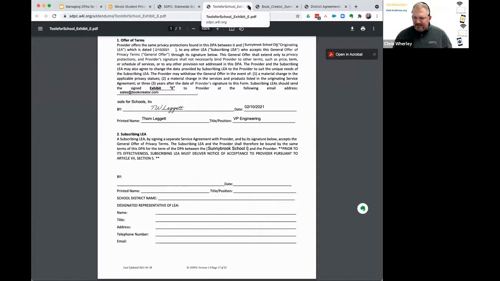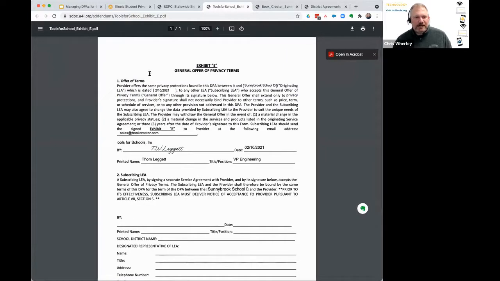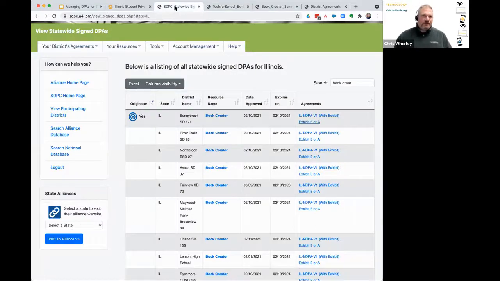And Dave is asking, what if the Exhibit E is not checked? If the Exhibit E is not checked and there is an Exhibit E in the document, ultimately we need to fix that specific clerical error in the sense that it should have been checked in the agreement. So back here, in the full agreement on page 2, it should be checked. And so we should go back and fix that as the district.